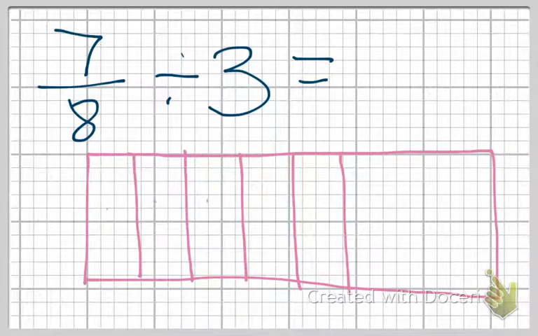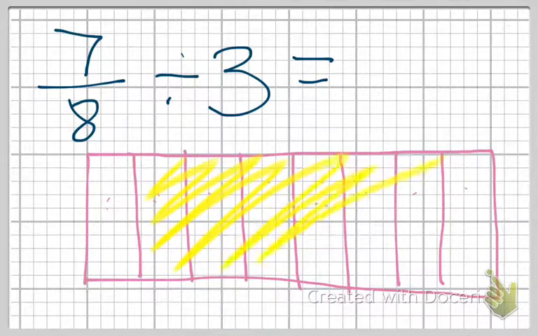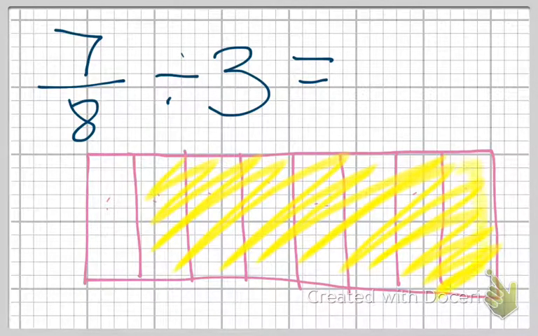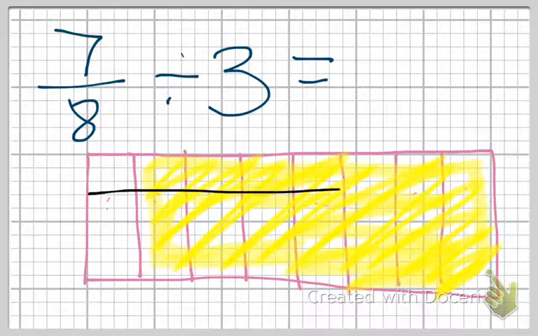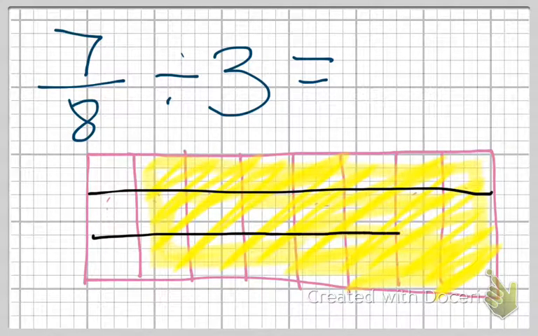So now I'm going to cut it up into 8 pieces. Let's count just to make sure. 1, 2, 3, 4, 5, 6, 7, 8. Excellent. So I ate 1/8. That means I have 7/8 left. And I need to cut that 7/8 into 3 parts so that I can hand it out to my pals, my 3 best friends. So let's cut that into groups or 3 more pieces.